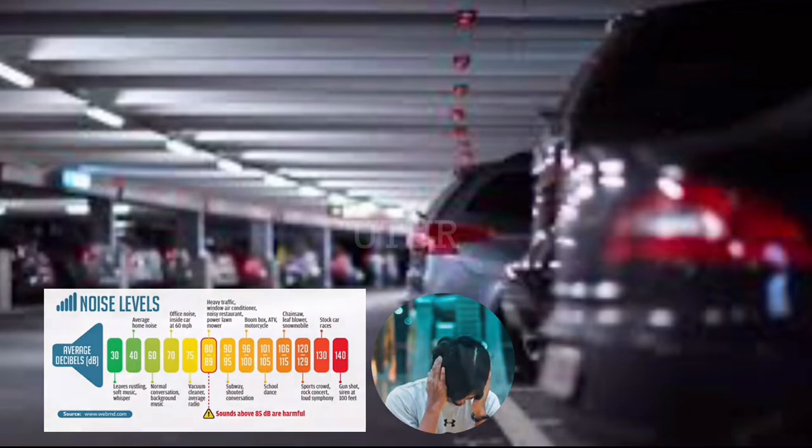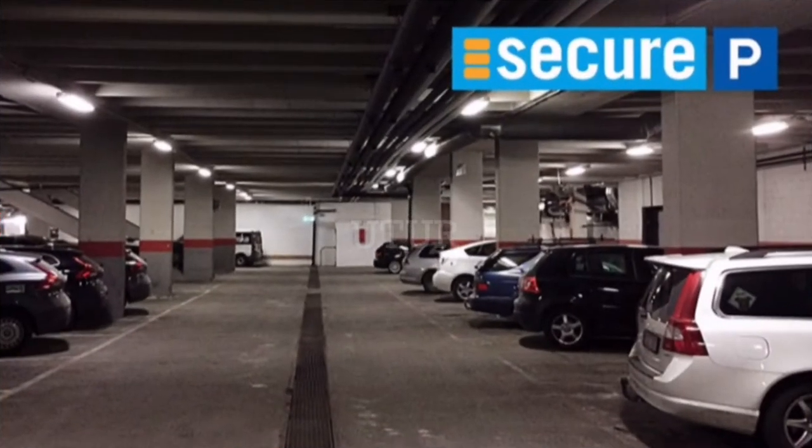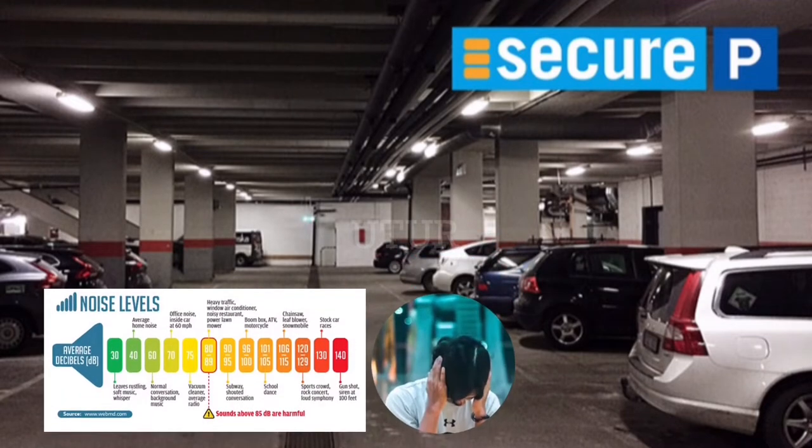We can use its hard surfaced walls and floors, architectural surfaces, frames, pipes and ducts to our advantage, to make the squealing or squeaking noise from our engine or belt more audible, as the enclosed space traps, reflects and amplifies noise manifold when compared to the noise in an open space or on our drive.